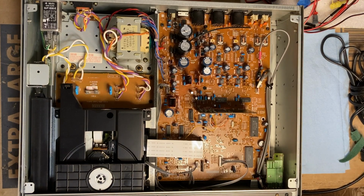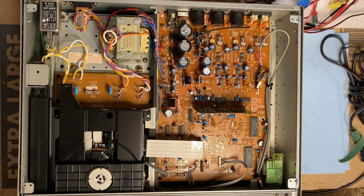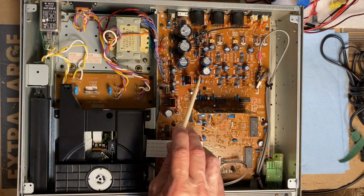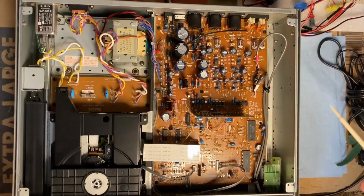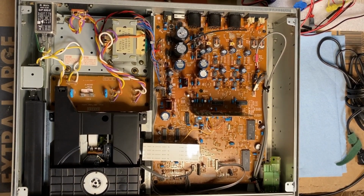Back for a quick overhead view. The Sony CDP 2700 from 1995. You can see it's super clean inside. Looks like largely Elna, and those might be some Panasonics as well. Copper heat sinks on the regulators. I think we've got 1, 2, 3, 4, 5, 6. I think 6 regulators on the top side of the board.